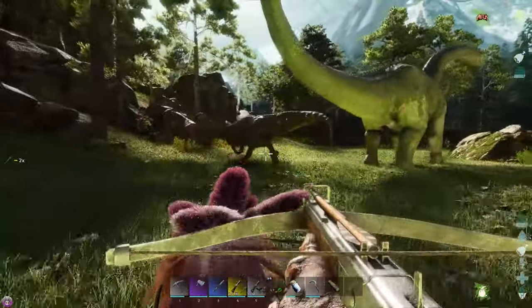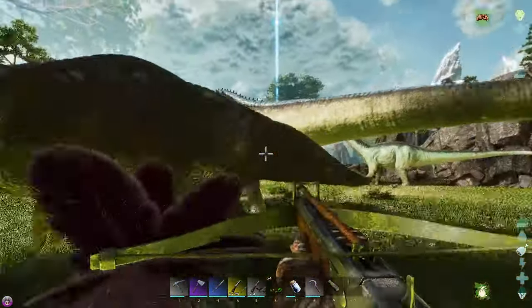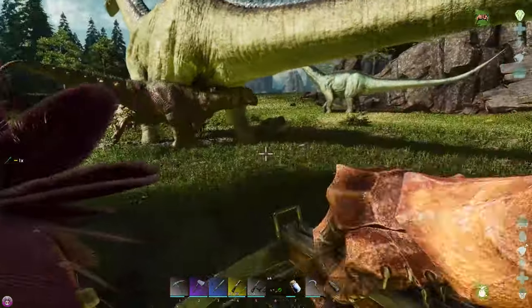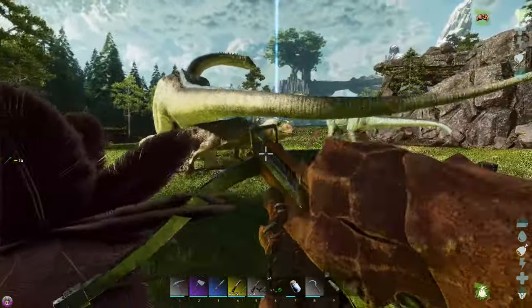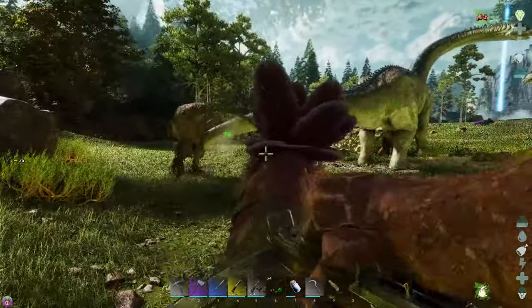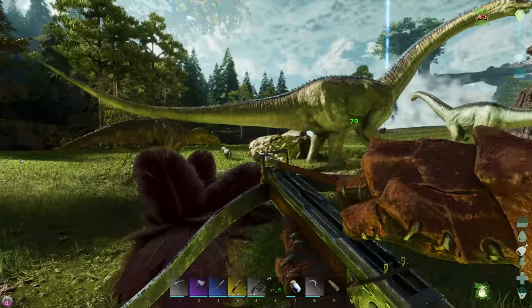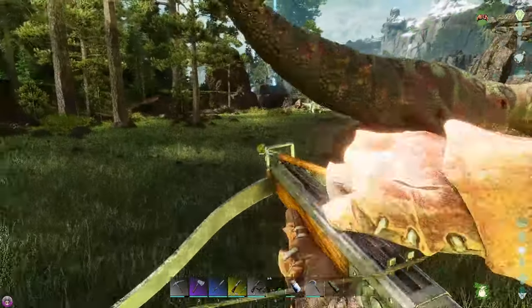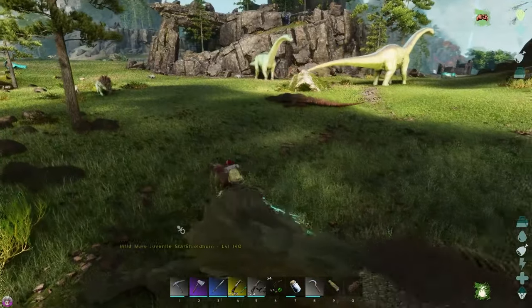Oh my God. I have a feeling that this dude's going to be broken. He's just running in circles now. Can we not run around the Bronto? And can you just go sleep? So make sure I don't hit that Bronto's tail. I mean, this is great. Okay, oh no, he's out. He's out. Okay.